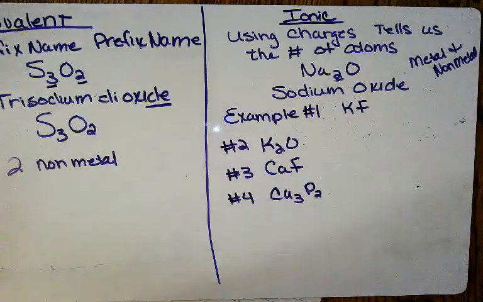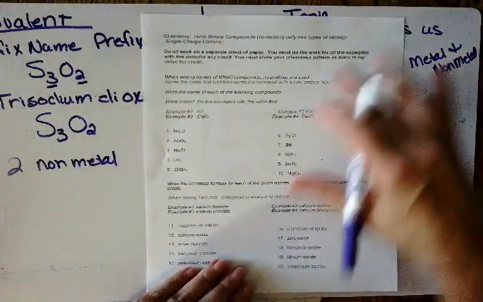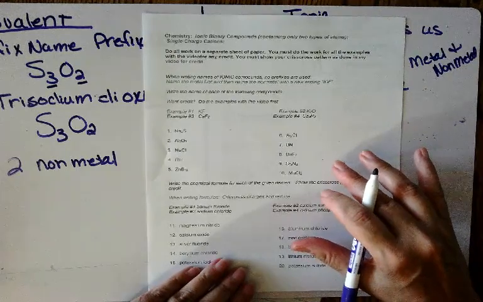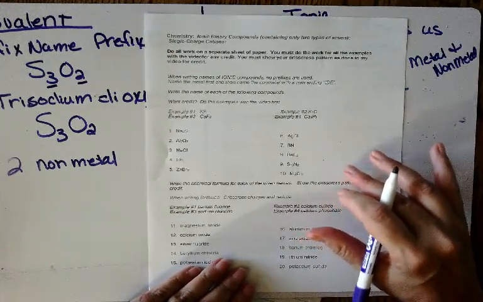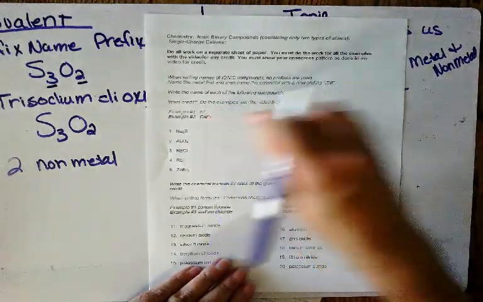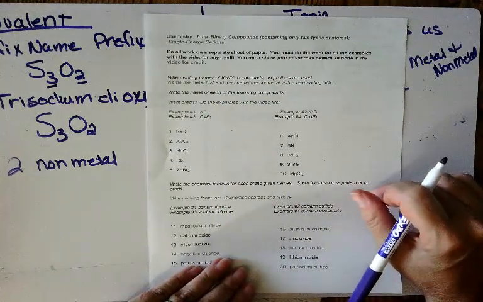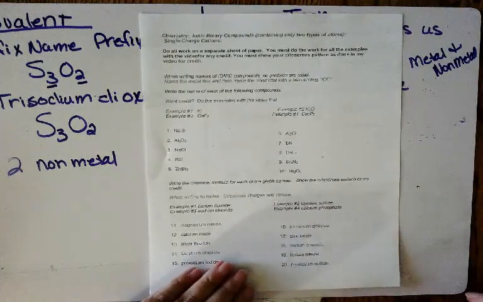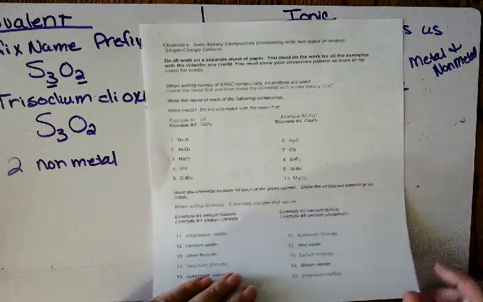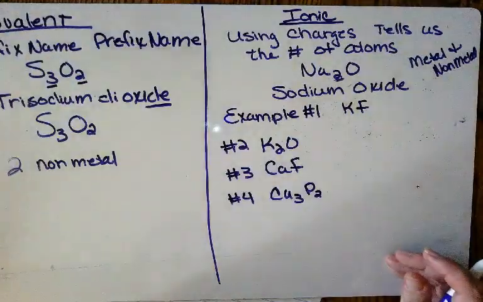Now you have this worksheet right here, and you are going to be doing this worksheet on a separate sheet of paper. If you want credit for this worksheet, you have to do examples 1, 2, 3, 4 with me on the top of your worksheet. If it's not there, you won't get any credit. So make sure you're doing those examples with me.